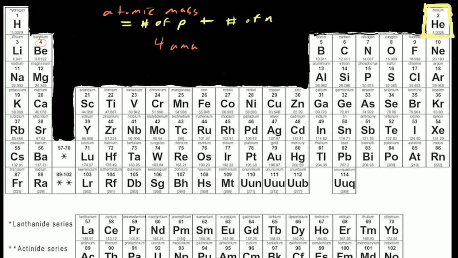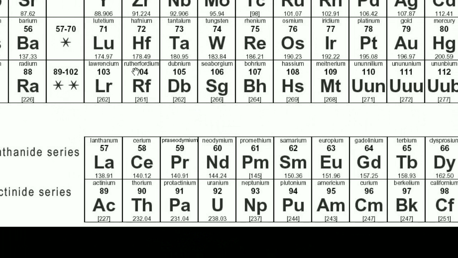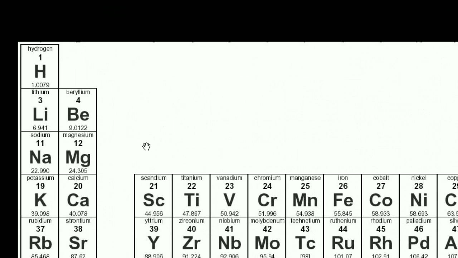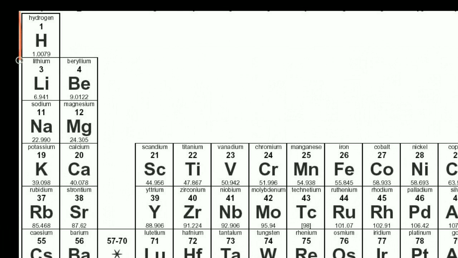periodic table, if you see these really tiny numbers right below the atomic symbols, and actually I'm going to scroll up, I got a bigger version of this same periodic table. If you can see these little numbers, we're going to look at hydrogen a lot in this video. If you can see this little number down here, let me choose a darker color, this is our atomic mass.